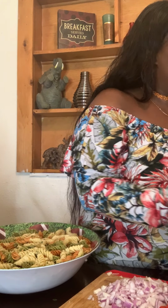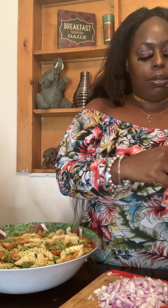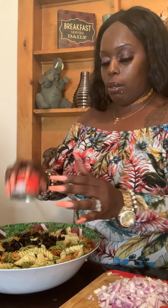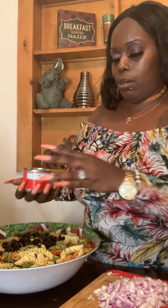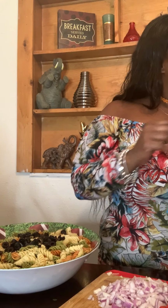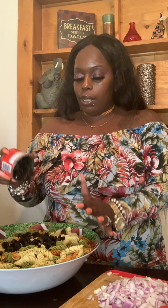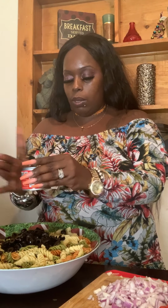This is literally taking me 19 minutes. Everything you see is everything I've done with you guys here. So this is how simple and easy this is. So you're going to take that and toss it inside your olives. After you do that, you're going to take your other olives and toss them inside.